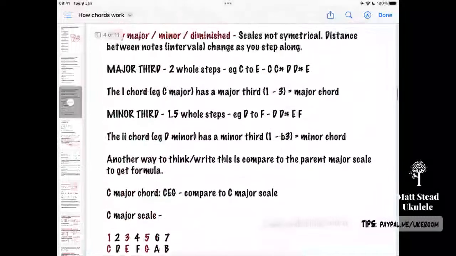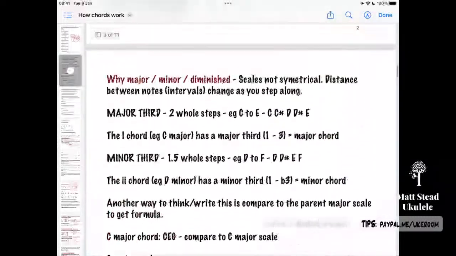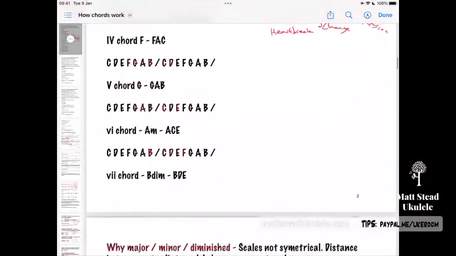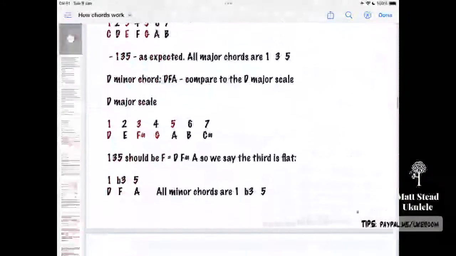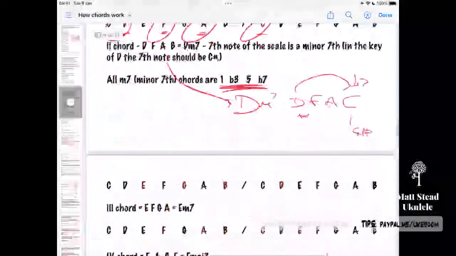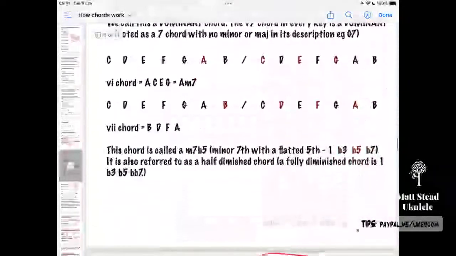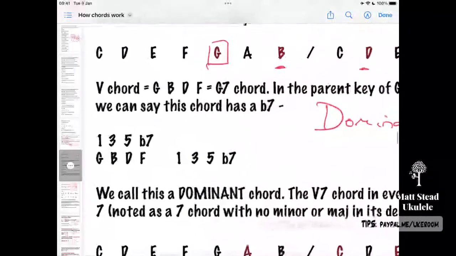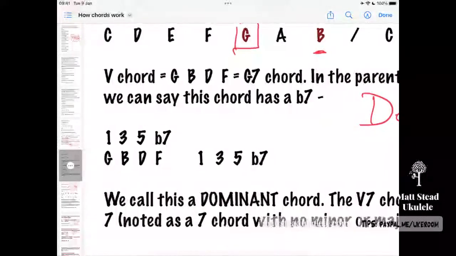Where's the G7? I need the four-part version. Sorry guys. There it is. Okay. So the notes that make up a G7 are G, B, D, and F.